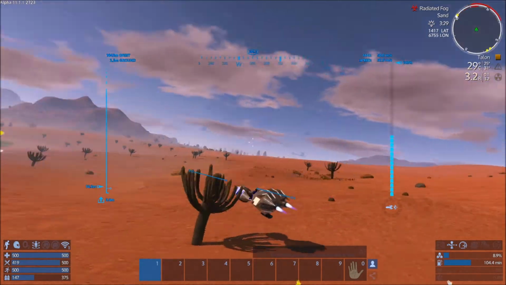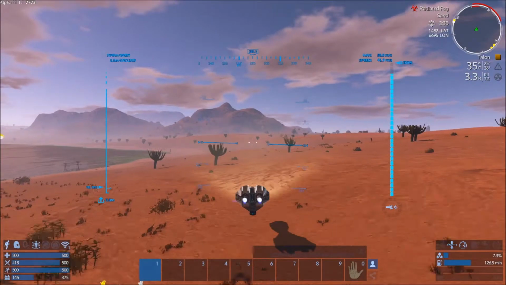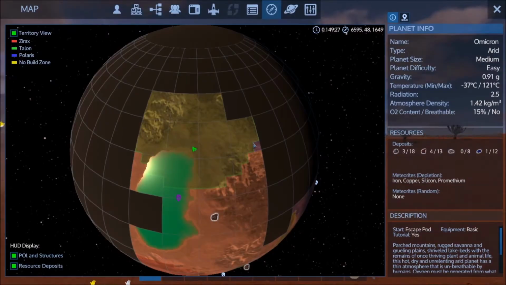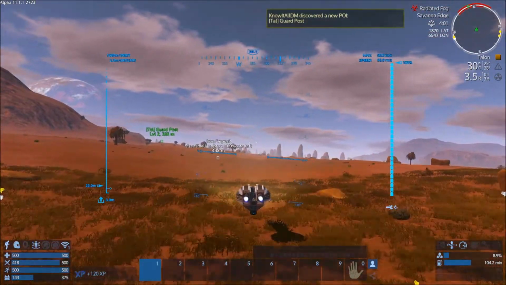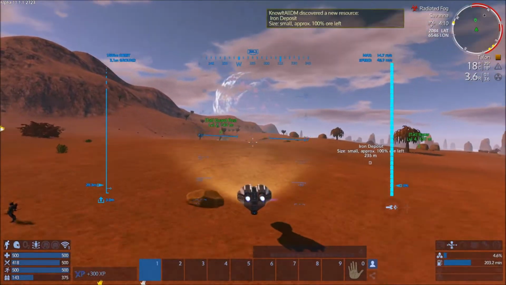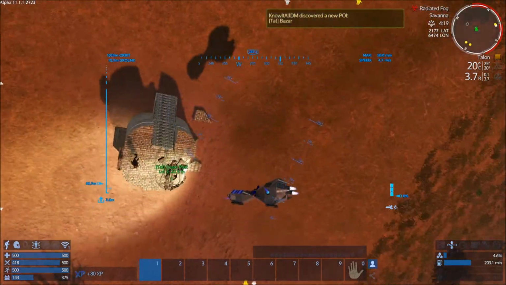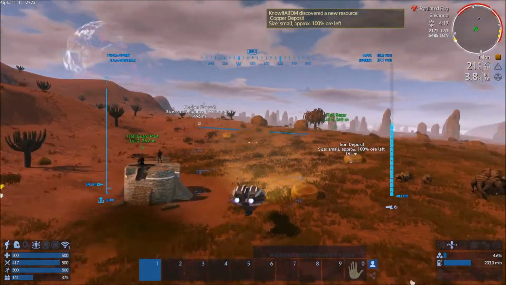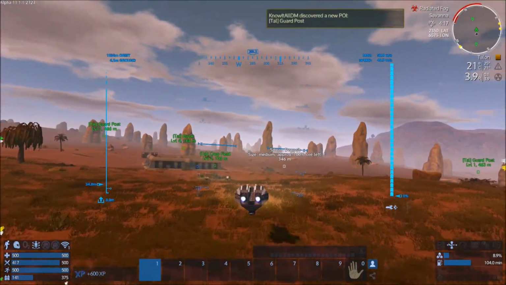We're in, what, Talon territory now? Ow. And, of course, radiated fog is on its way. Yay! Radiated fog. Let's just see if we can take a look at some of this Talon stuff. The Talon actually have a decent amount of POIs and stuff that I've never seen before. Like, they've got these new guard posts, which I say new, they're like, I don't know, 3 alphas old. I've just not really had a... Ooh, there's a silicon deposit.